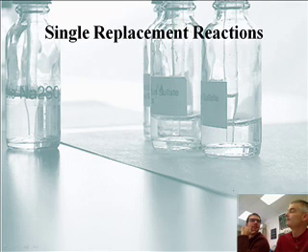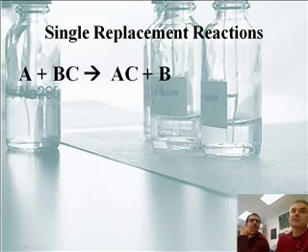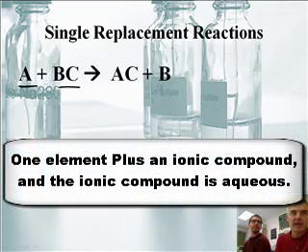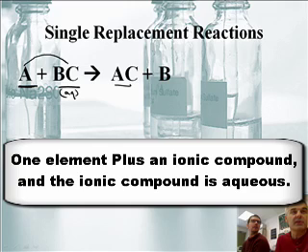Hey, single replacement. We should talk about single replacement. Single replacement reactions are interesting. You have A plus BC. This BC will be an aqueous chemical, almost always. There might be some exceptions, but for our purposes, it will always be. Usually it's an element plus some chemical BC, and basically A decides he likes C better than B does, and B gets kicked out.